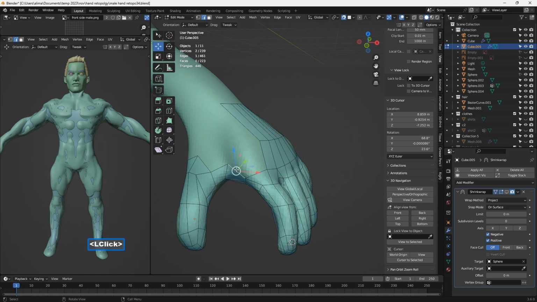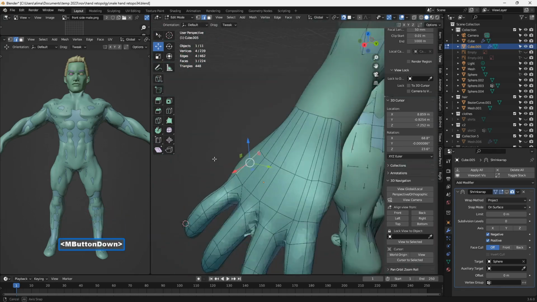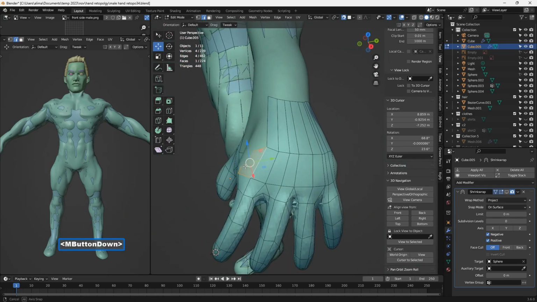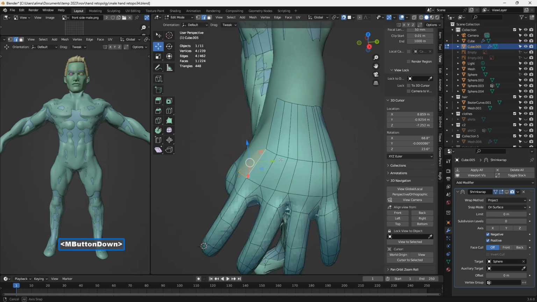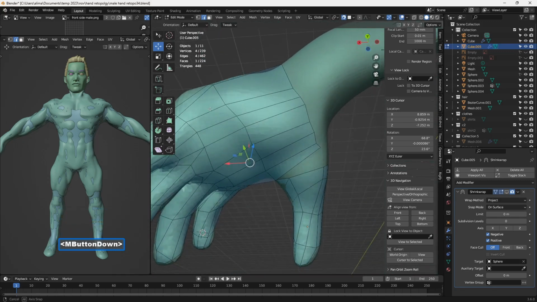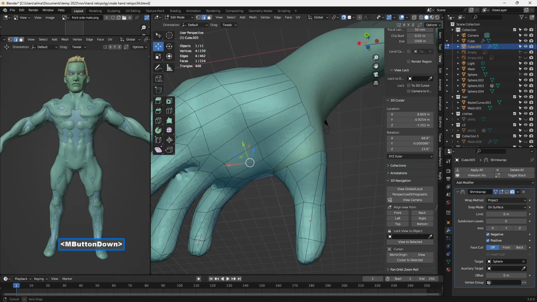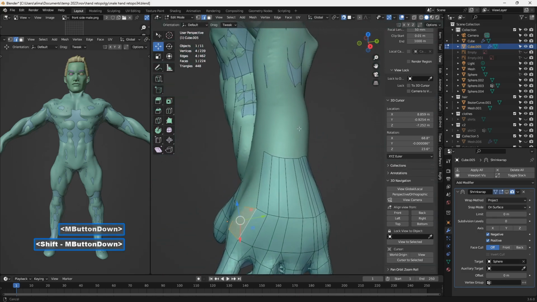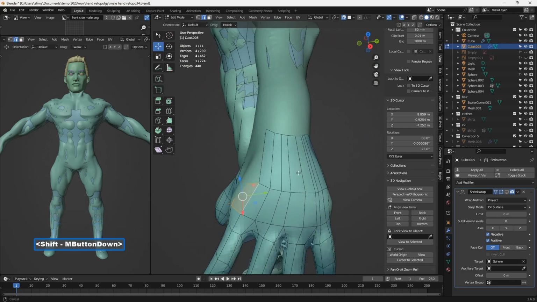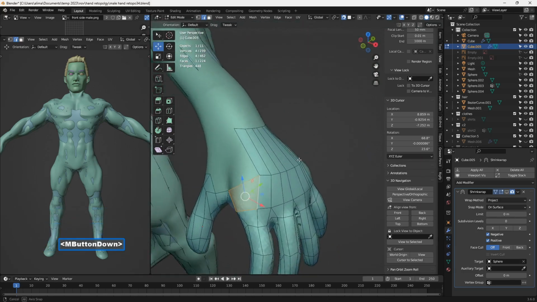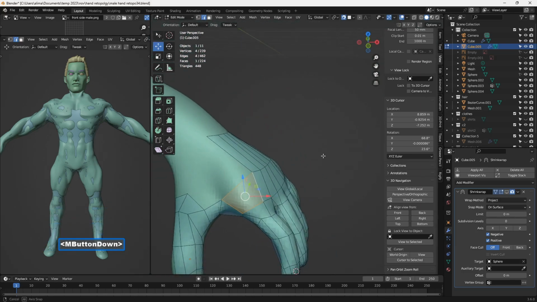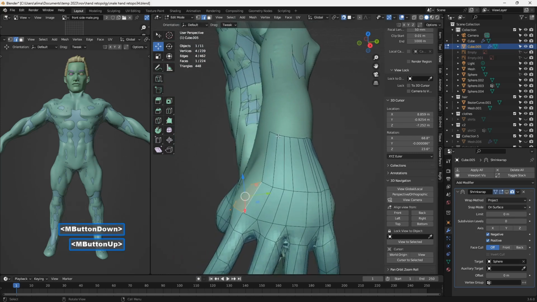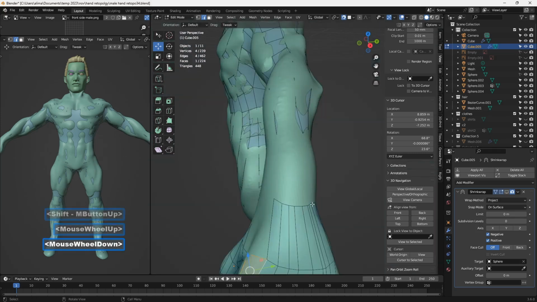Okay, we're going to select here, hold shift, select here, press F to fill that in. I'm looking at this geometry and I'm thinking about trying to start to reduce the geometry as we're getting close up towards the hand.